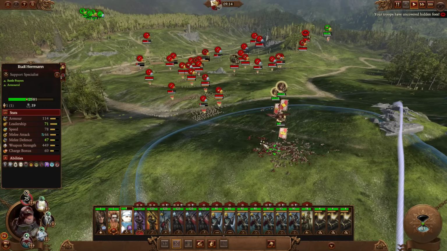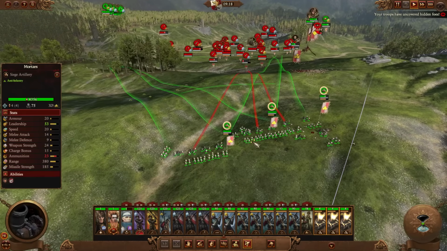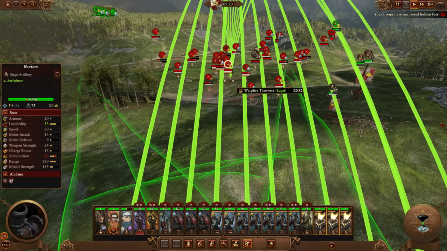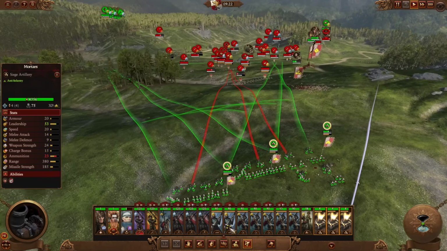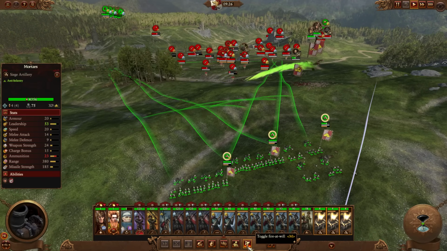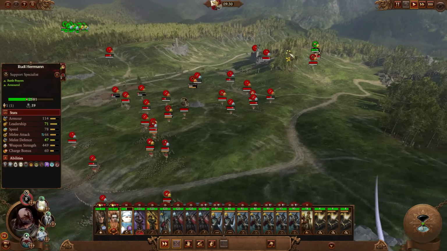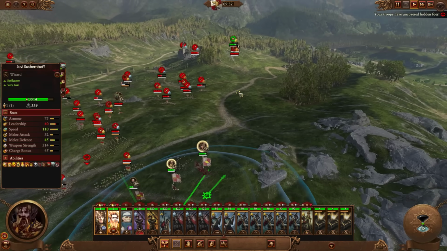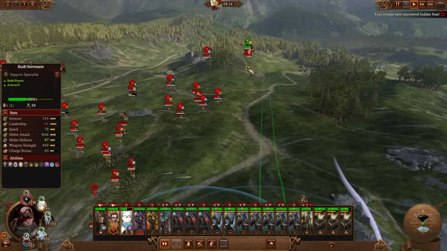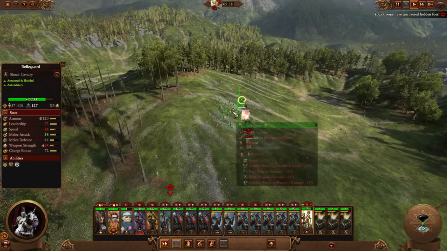What is going on here? How many times do I have to tell you to shoot? Pick your targets. What is going on? Oh, okay, we got problems over there. Need to go, go, go.